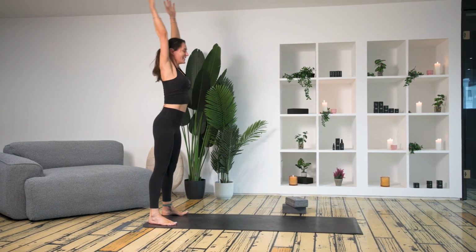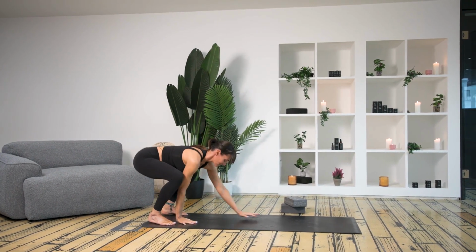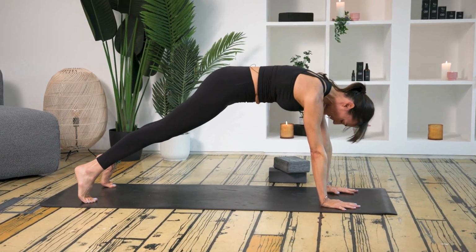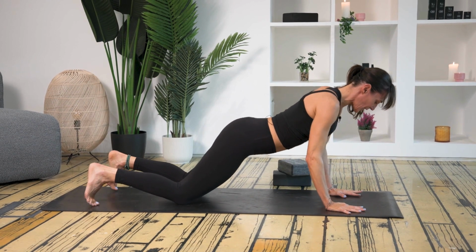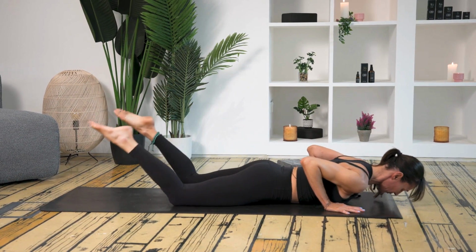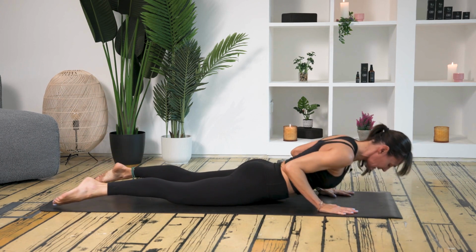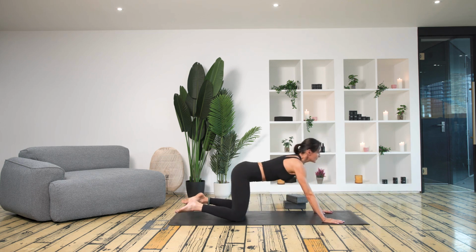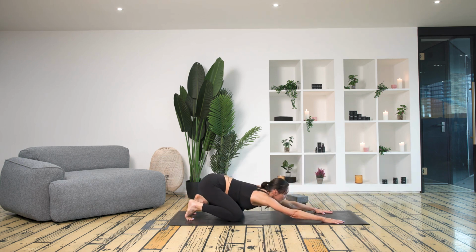Arms open. Exhale, fold. Find your plank position. Walk forward, forward, round the upper back. Find knees, chest, chin down. Slowly you can bring the feet with you. Coming all the way down, reset your hands, lift the chest, engage the glutes, lift up, elbows towards your torso, and then press on your hands, stretch all the way back.